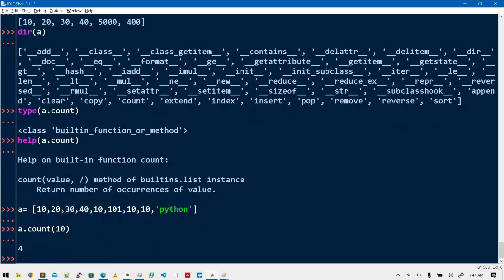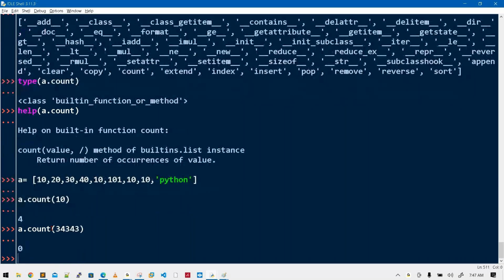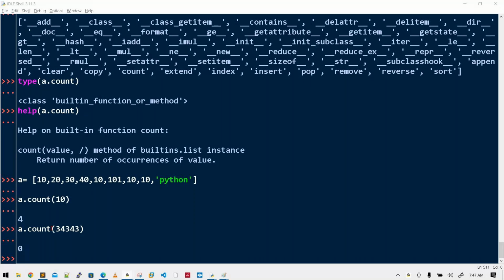10 is repeated. Okay. If I provide an unknown value, will I get an error or zero? Zero. Simple, that is not available in the list. See how simple it is after learning the proper way.